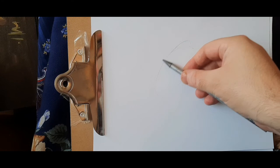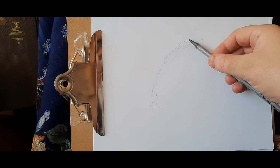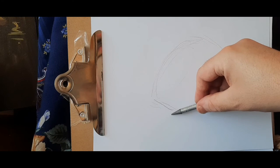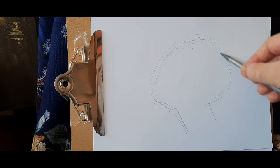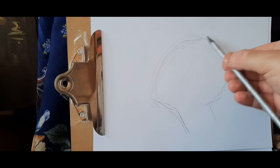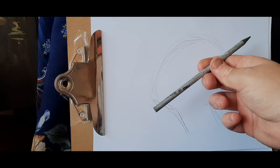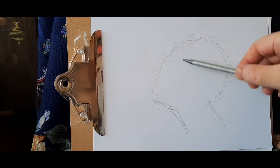Let's say if I look at a photo or a live person, it doesn't matter, I am spotting at what angle the major shapes are positioned. Let's say a skull, human head, is simplified into an oval with a pointy end at the bottom. That's the chin. It's pointier than the top of the head. And then there's a neck on which the head is sitting. So I get the angle, the diagonal on which the major shape is located.